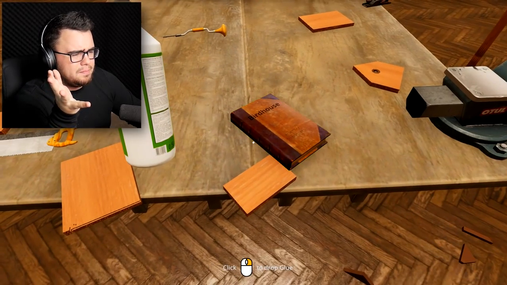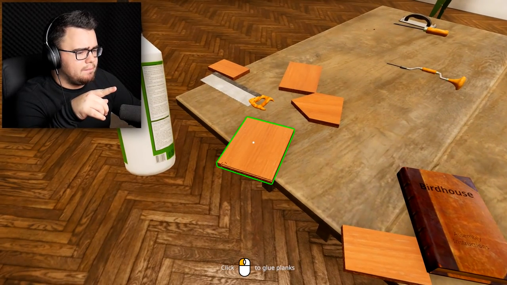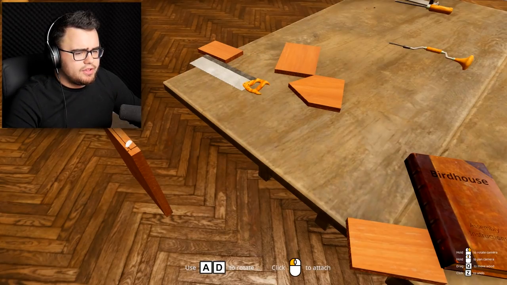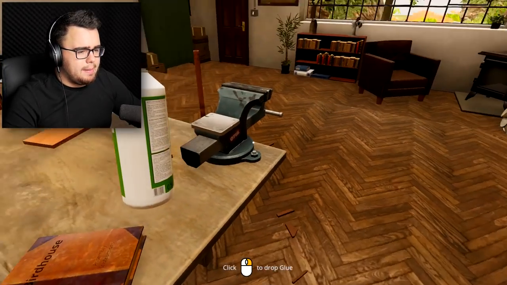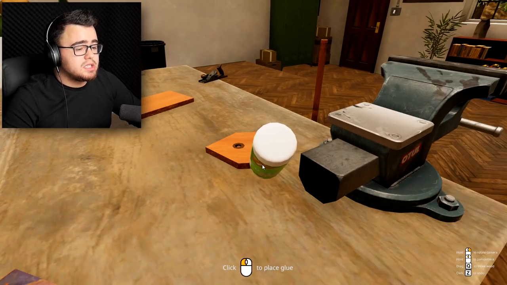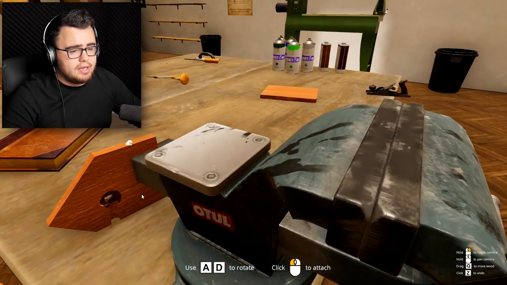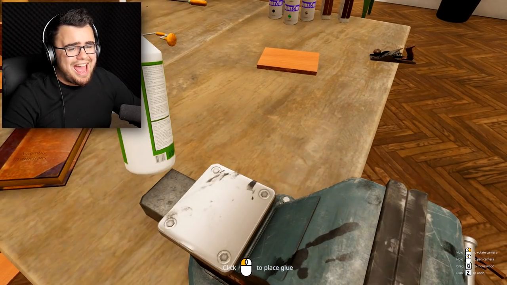What's the bottom? I need the bottom and the sides. Okay, I think this is the bottom. So the bottom is going to get a little bit of glue action on the side here. I'm going to attach it to... I think I messed up. We're going to add some glue to this. On the side there, we're going to attach it to... I need to move. We're going to attach it to that.